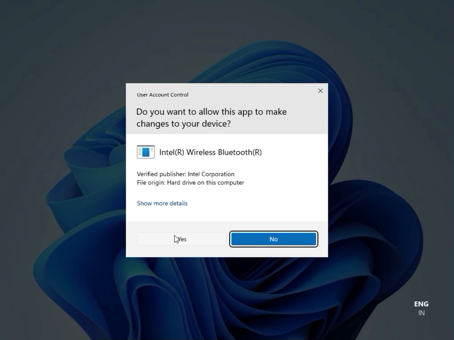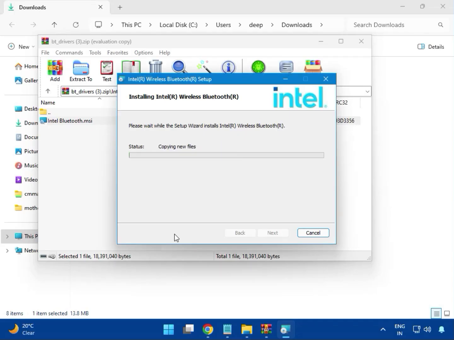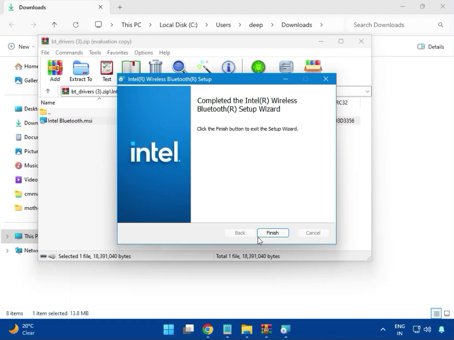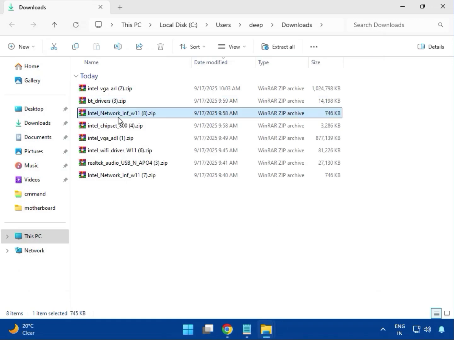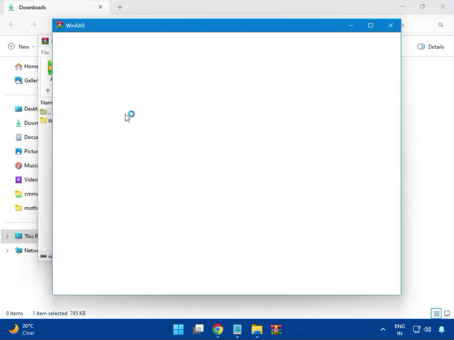After that click again yes for the administrator rights. Now you can see the installation is complete. And then finish. Close.